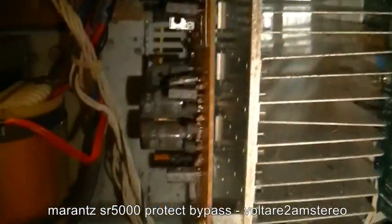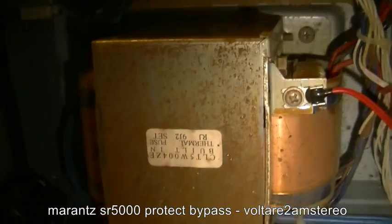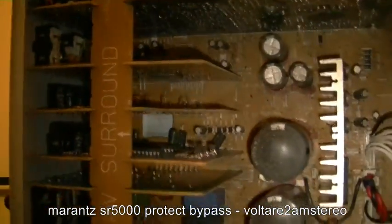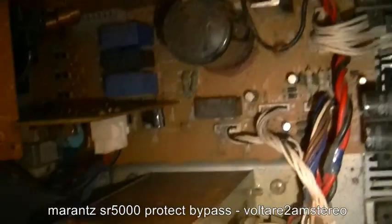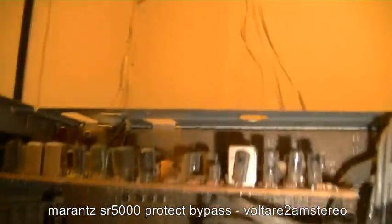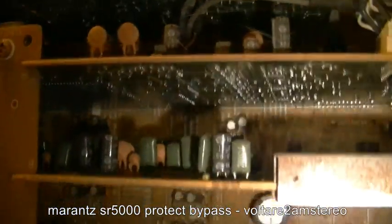One repaired, well, one now working amplifier, just needs a repair. It is a bit grubby. It's like it's been left out in the weather or something like that, but it's just dirty. It really is. It's an interesting design for this thing though. You've got basically everything is cards. They all come out of the main board, just with little edge connectors. You can undo all the screws at the back and just pull it out.